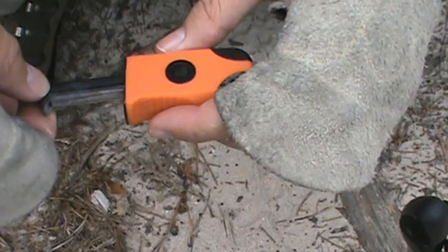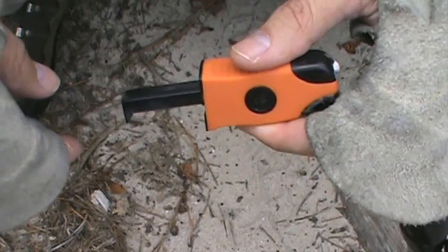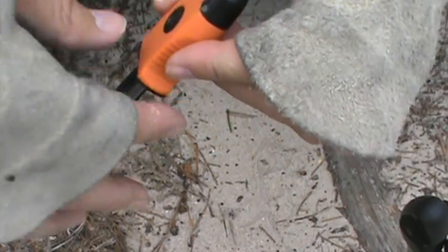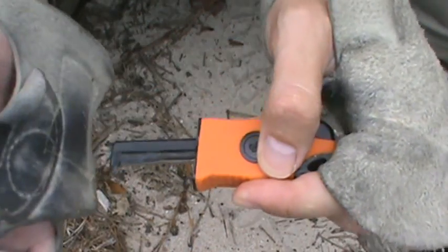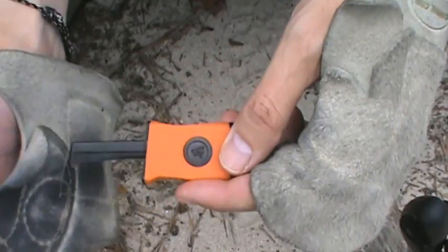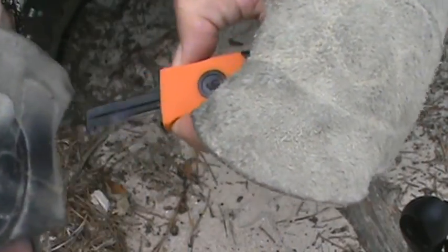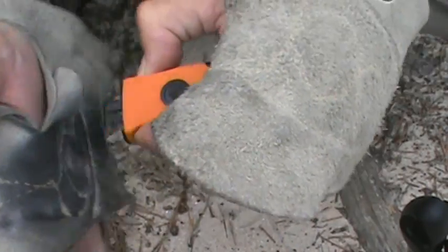This is the Sparky. It's made by United Survival Technologies, and it's kind of the primary fire starting tool that I have in this kit. The idea is that you put it on the ground, and we're doing this sideways. You put it on the ground to push on it, and it makes a spark.